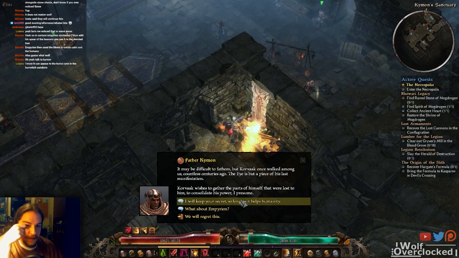It may be difficult to fathom, but Korvac once walked among us countless centuries ago. The eye was a piece of his last manifestation. Korvac wishes to gather the parts of himself that were lost to him, consolidate his power, I presume.